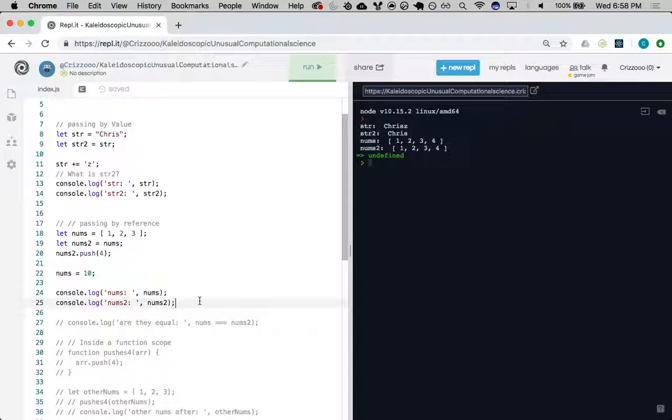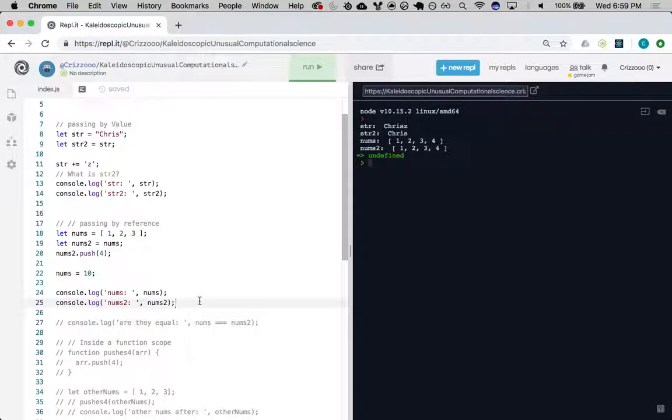Okay, so let's visualize this. After line 20, this is the state of our scope, right? nums is memory address 0, nums2 is memory address 0, and we pushed into that address. Well, when we reassign a variable, it doesn't affect the old data that variable was at.